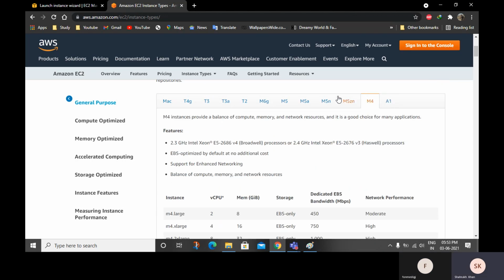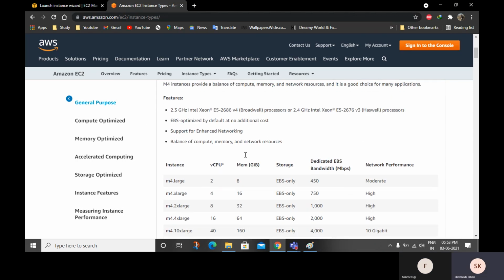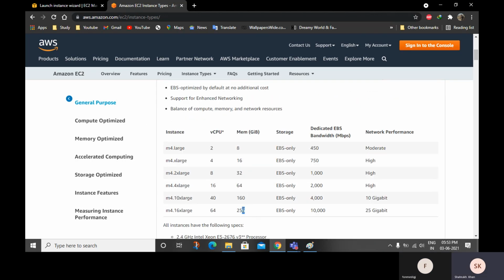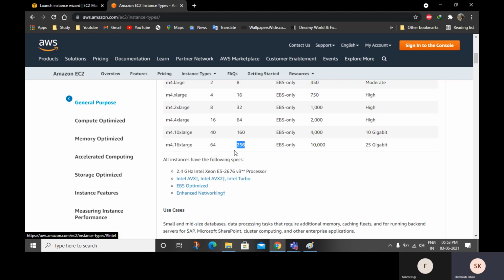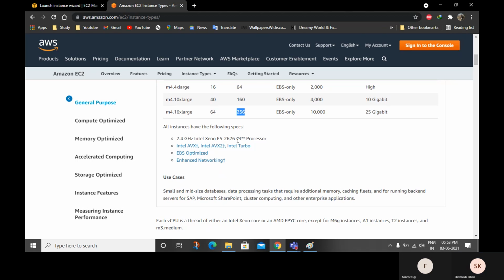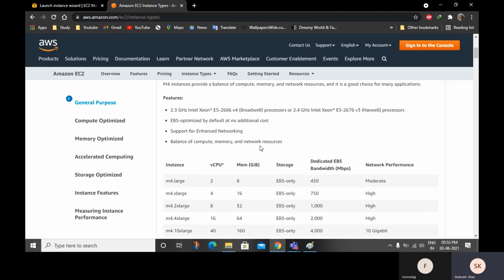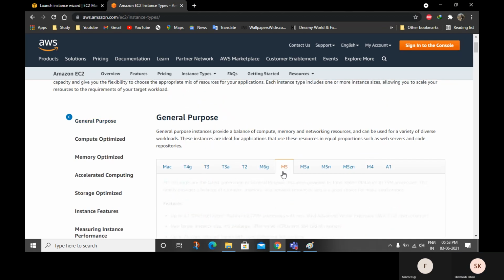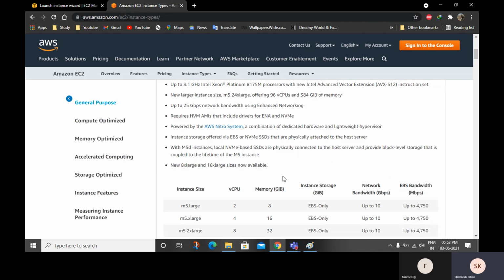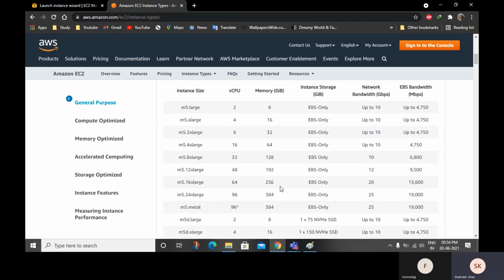So only in the general purpose family can we get so much RAM and so many virtual CPU cores. 256 GB of RAM is provided in this M4.16X large. And if we see something from the M5 class, in this case the maximum memory is 384.